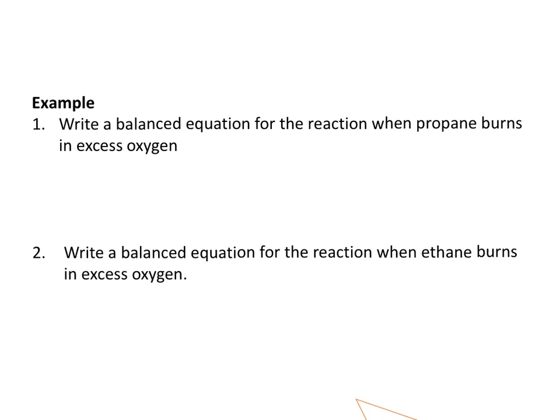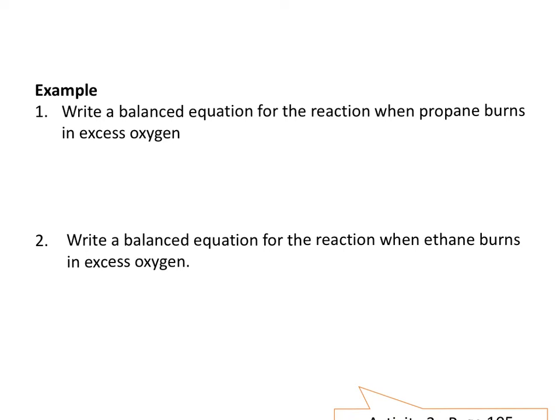So, we have 2 questions. Write a balanced equation for the reaction when propane burns in excess oxygen. They're saying write a balanced equation. This would be in chemical formula, molecular formula, propane being C3H8, CnH2n+2 is its molecular general formula. Then we have oxygen. Because it's excess oxygen, we know it's going to give me CO2, and then we're going to get water.